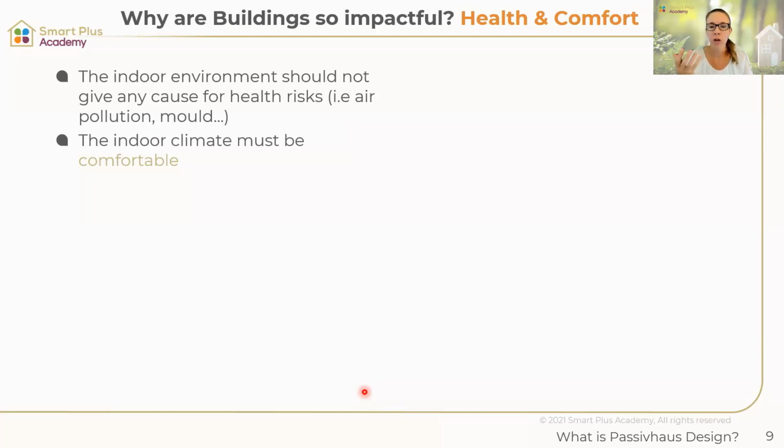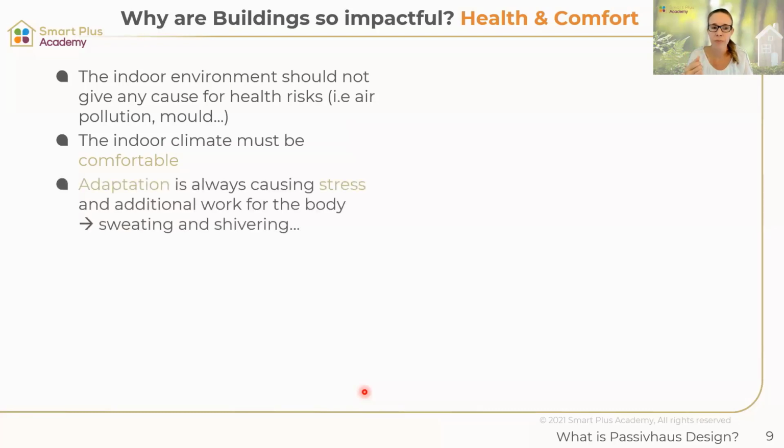Because when we're not comfortable, our body needs to adapt to the outdoor environment, and adaptation is always causing stress. And it's an additional work for the body. So we're sweating, we're shivering. While we can do that easily when we're fit and young, we might have a bit more problems if we are older, if we are really young babies. We are not so easily adaptable, and that can actually then cause a problem. Okay. So we have feelings and sensations that tell us if we are comfortable, and then we can adapt hopefully well and with not too much stress.